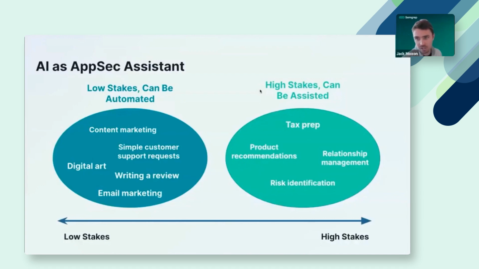There was a framework that we looked at when we thought about AI, and that's this one here. If you think about the ways that AI can be applied to different tasks, some of them are more low stakes and some of them are more high stakes. It's a very simple taxonomy, but a low stakes application might be something like doing some basic content marketing. Maybe it's not critical. For those kinds of applications, you can use automation with AI because it's fairly low stakes. Conversely, there are high stakes applications, an example being tax prep, where even if the AI is right 99% of the time, that 1% is going to be pretty painful. And so we think in those high stakes applications, AI is useful as an assistant.